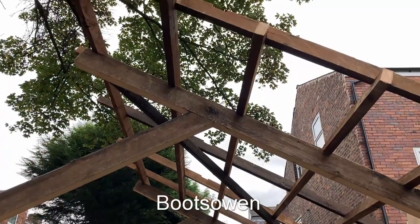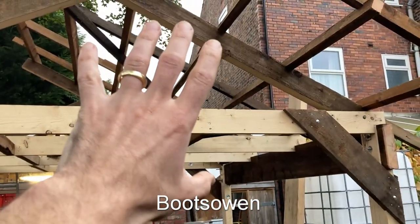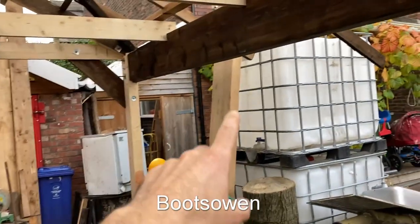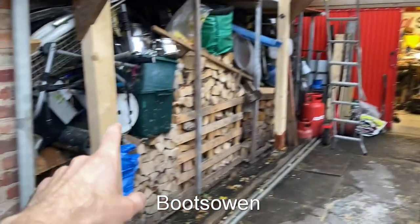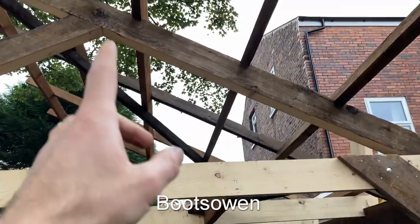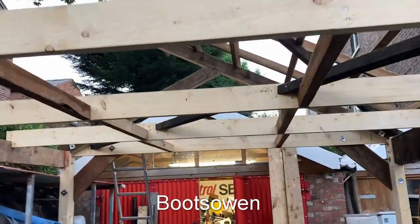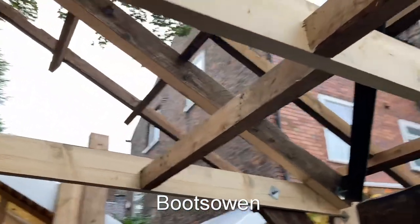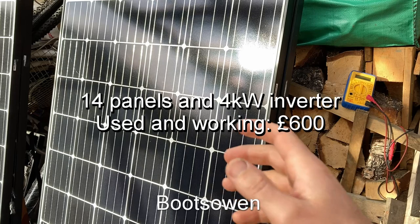But I'm going to get a 9x9 solar panel arrangement up on top of there. All the timber was free or reclaimed. The white wood, I've sawn up from bigger pieces. I got these 12x4s and sawed them into 6x2s, and then into 6x4s for the legs, and the other timber is all reclaimed from roofs of houses locally. So it's pretty good in terms of recycling. I think I managed to luck out on some good quality timber because the price of timber has gone up crazy recently. A while ago I bought 14 solar panels and a solar inverter.